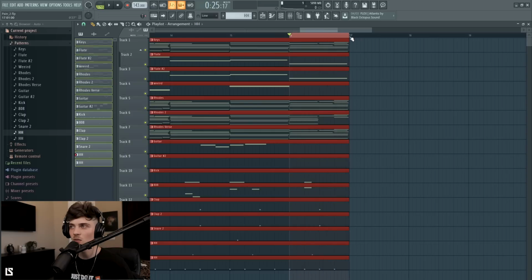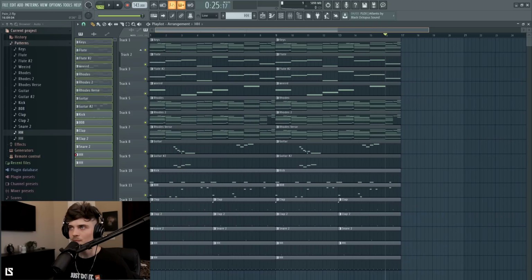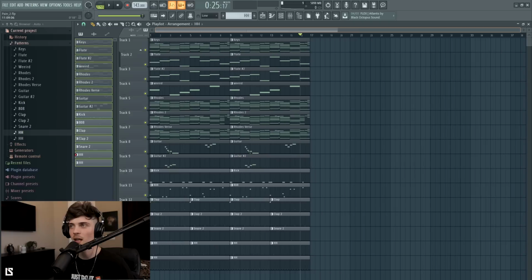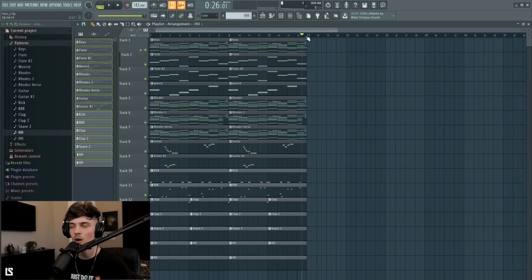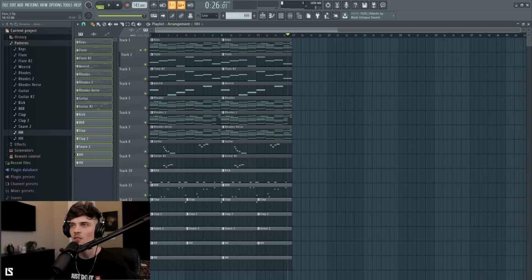So it would actually go all the way to right here, would be the end of the 16th bar. This is the start of it, right? So you'll see that we have a 16 bar hook, and that's good. Now you'll see that we're about 26 seconds. It's a longer hook. It's the most important part of the song. So I'm happy with that.